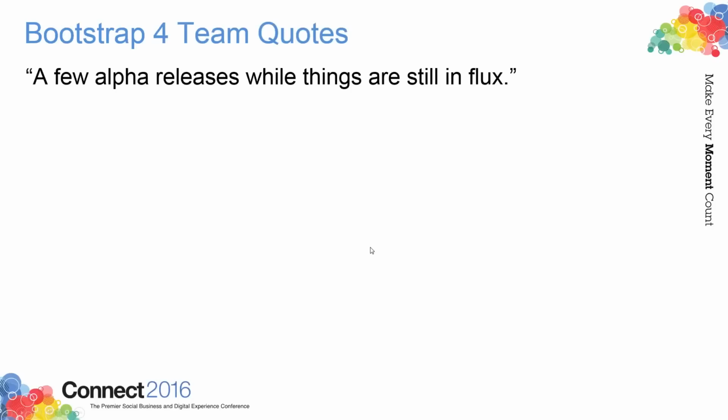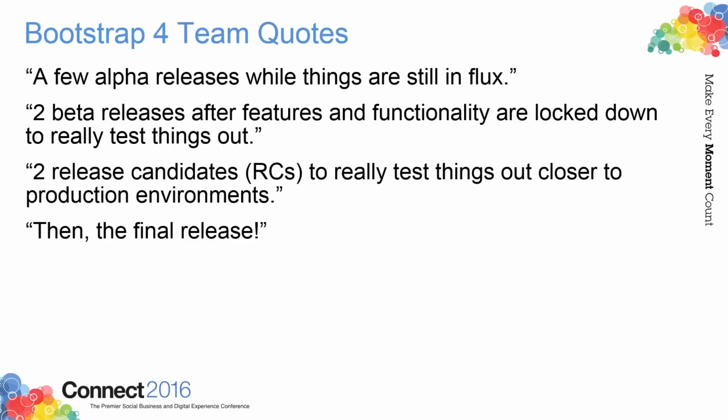So Bootstrap 4, or Bootstrap itself, being an open source community project, there are no hard deadlines or release dates ahead of schedule. It's all kind of done on the fly, and could happen at any time. But the team behind it have said a few things about what their plan is. So they do want to make a few alpha releases, followed by 2 beta releases, 2 release candidates, and then the final release. They've already had a few alpha releases, and I think there's a 3rd alpha release that's approaching completion, but again, can't be sure when it might come out. So there's at least 4 or 5 releases left until the final version is complete and ready to be used.